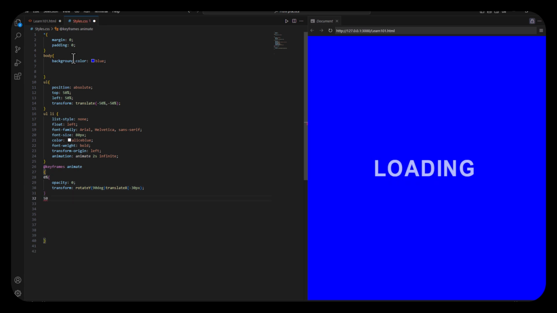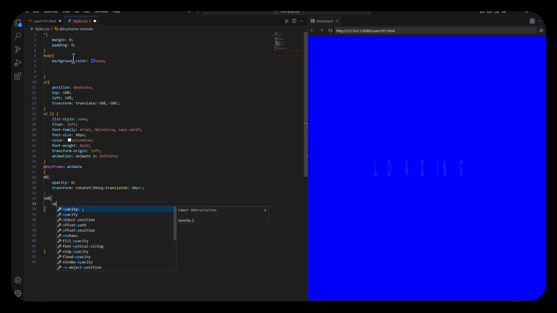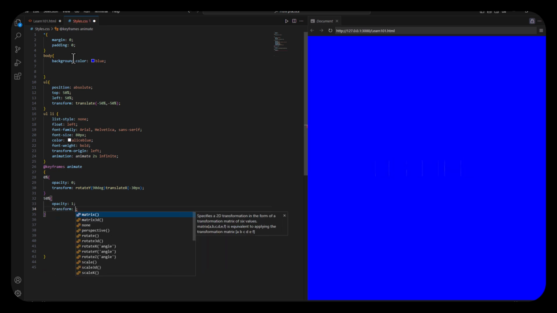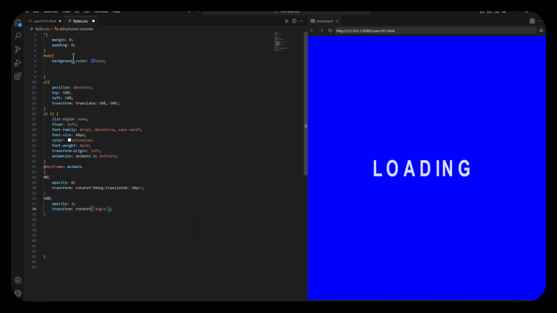Now we go down, and at 50%, the opacity level should be 1, and in transform I need to rotate y-axis, and the angle should be 0, because I don't want to change the angle right now, for this 0 degree.